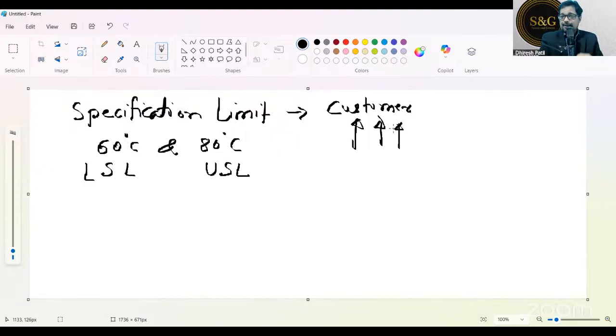Now type in the chat box, in your process, give me one or two examples of specification limits you have set, meaning customer has set for you. Give me your own process examples of specification limits. Connect with your own product or service. Service में भी होता है specification limit. Yes, we all know that. We sign SLA, service level agreement. There also specification limit exists. Correct? Type in the chat box. Give me a couple of examples, one or two examples.